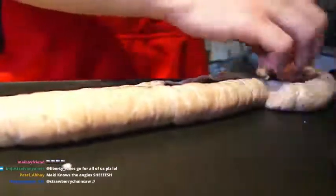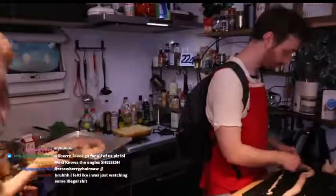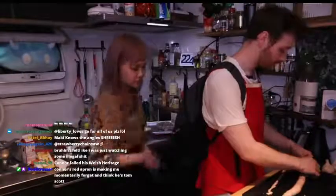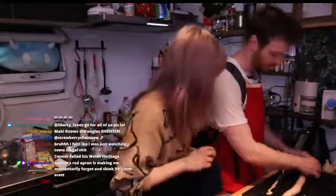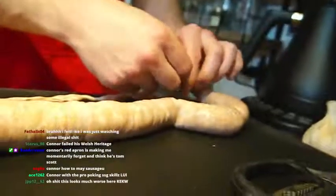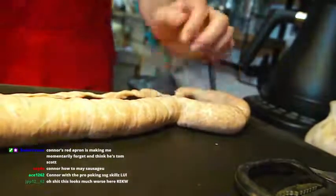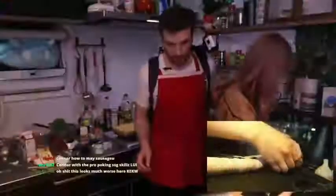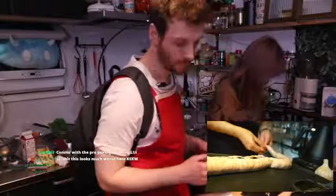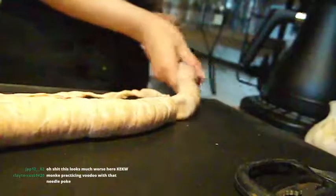All right, let's make a sausage. Do I need to tie this or not? You see? Yeah, just start twisting. Maybe you do need to tie a knot on that end. Oh, okay. How do I? This is so small. Can you do it? Oh, my hands are too big. Okay, all right. Thank you. I think you twisted it too much, so it needs some space. Yeah, maybe that's what it needs.